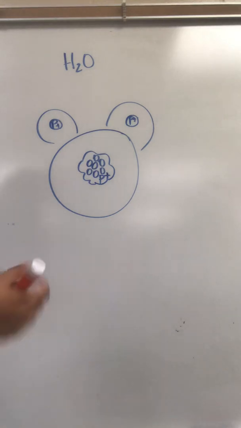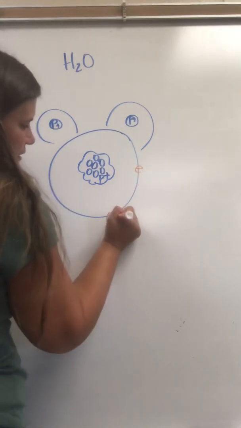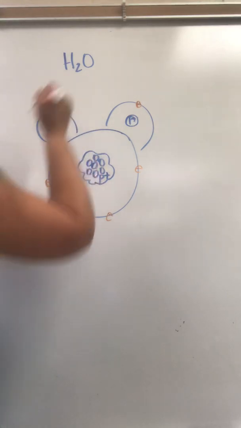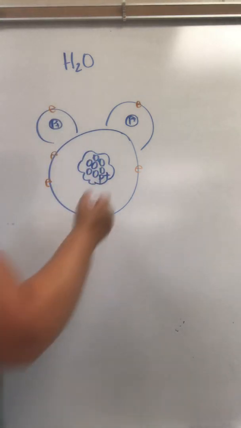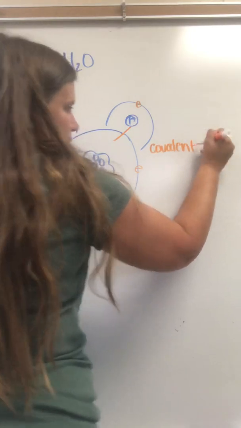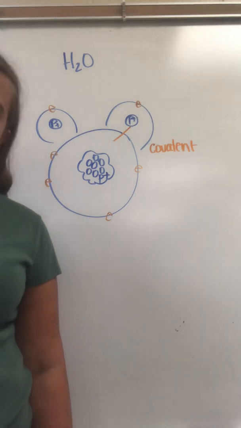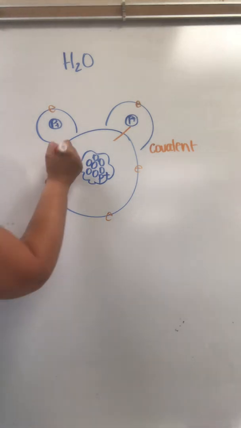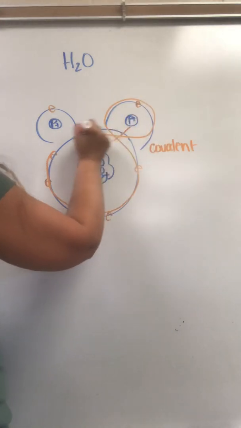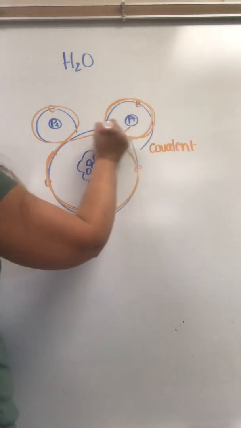And these are bonded together, the hydrogens and the oxygen, and they have electrons that are circling around both and being shared, okay? When electrons are shared, we say this is a covalent bond. And so within the water molecule, we have a covalent bond holding those hydrogens to that oxygen. And what happens is that these electrons are spinning. They're moving around these nuclei, okay? That's how they're being shared.